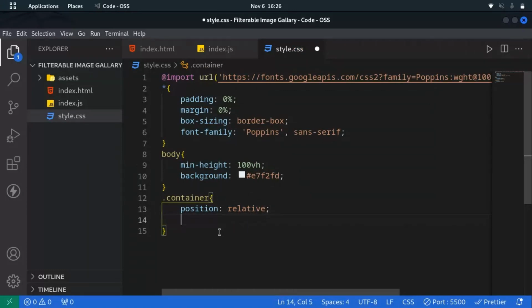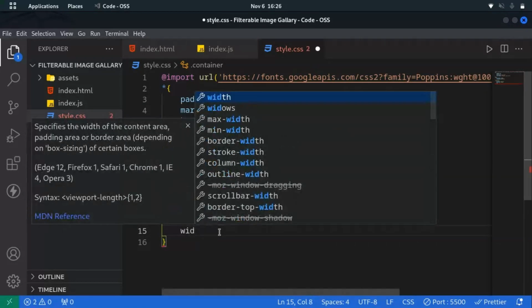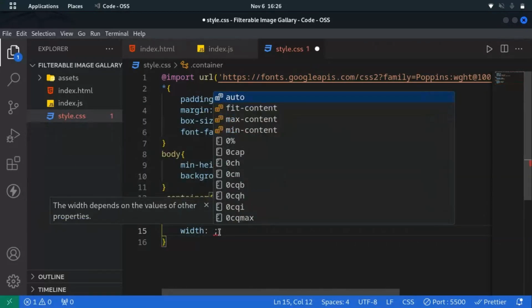Then I want to give it a maximum width, and the maximum width is going to be 1024 pixels. I want to give it a width, so the width is going to be 100%.